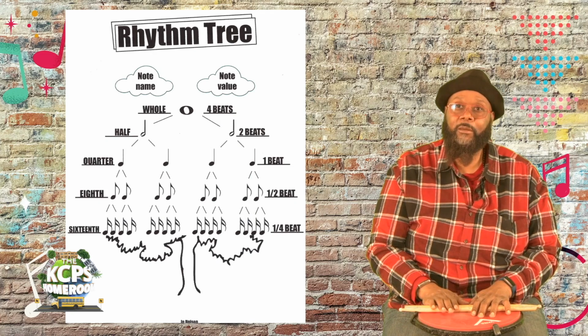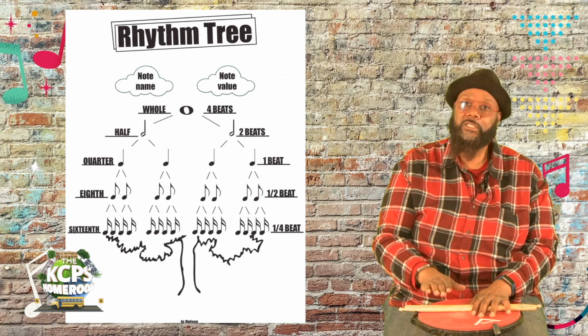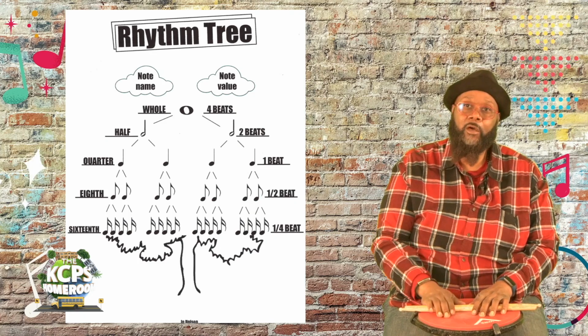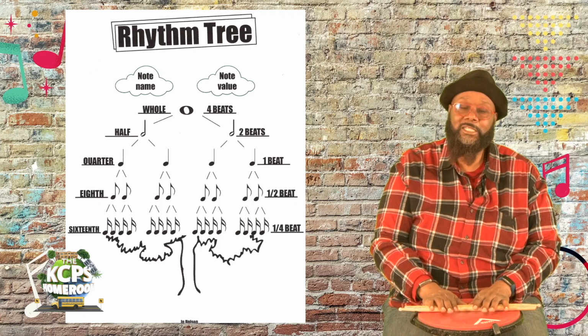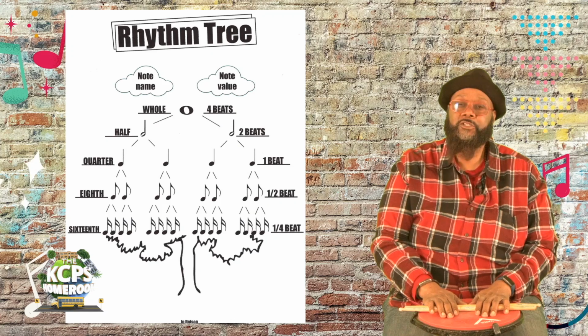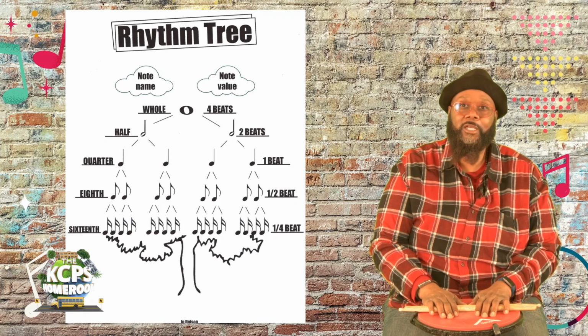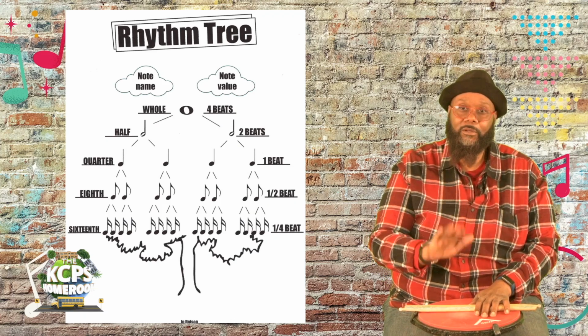The same thing applies for the rests. The rests work the same way, but remember, we don't play on a rest, but we count on a rest. It's a silent count. When we say silent count, you're still counting, but you're not playing. Don't play on a rest. Rest means stop.